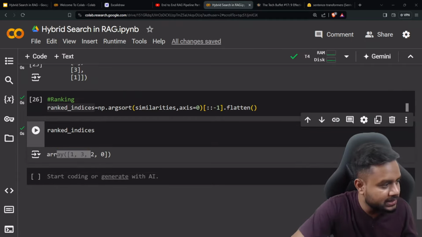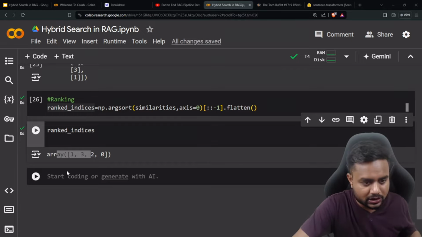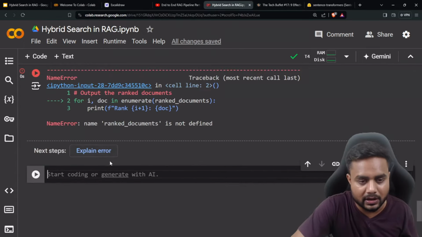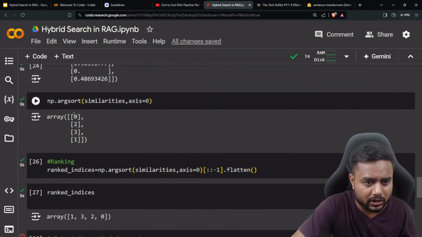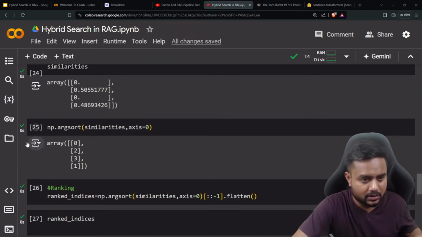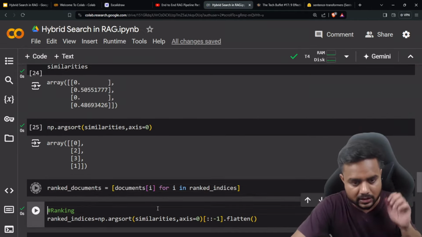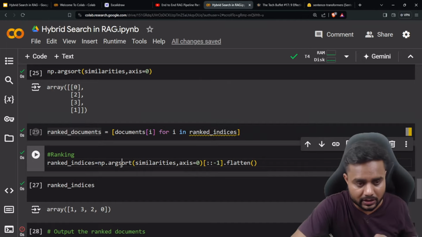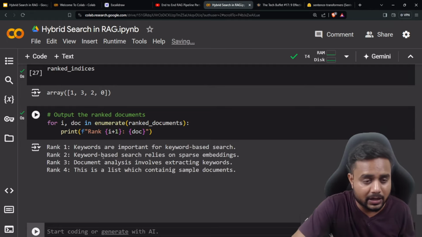So here what I'm doing, guys, just a second, let me take the corresponding document from here. So these are the documents, guys. Let me run it, and here you will be able to find the document. It's saying rank document is not there. Okay, so I think I have to keep it somewhere else. Just a second, let me keep this rank document inside this code, and see, document rank indices, and here is my rank document. Now let me check, guys. If I execute this part, I will be getting my rank document.